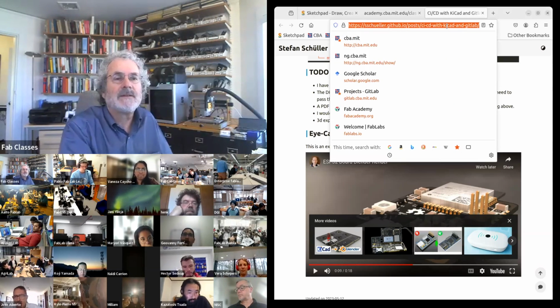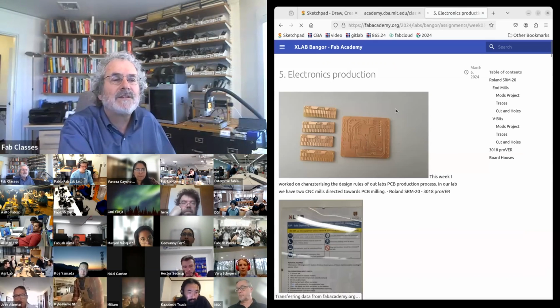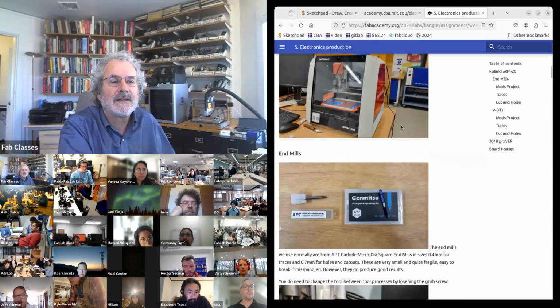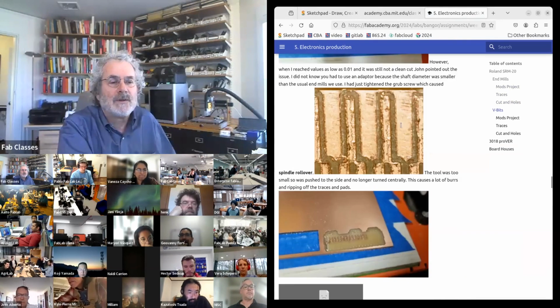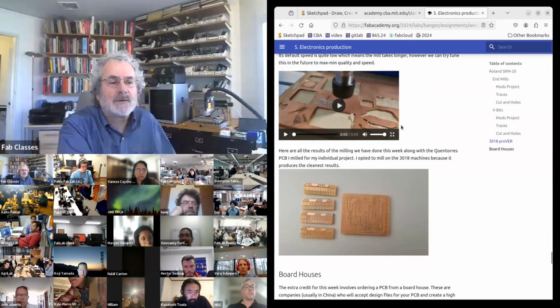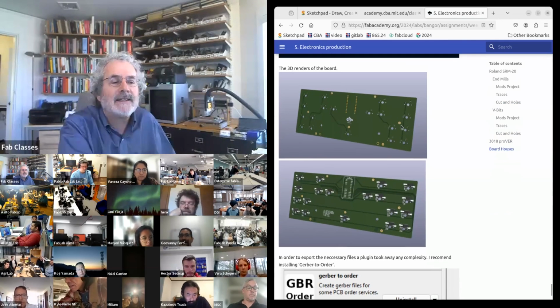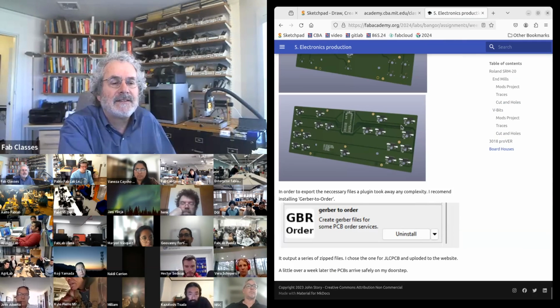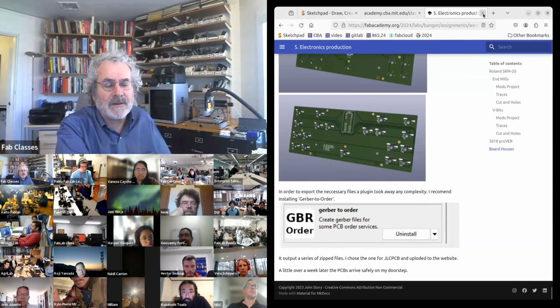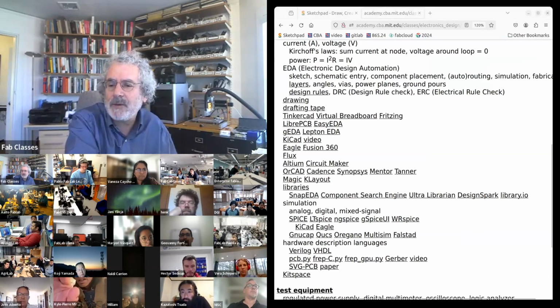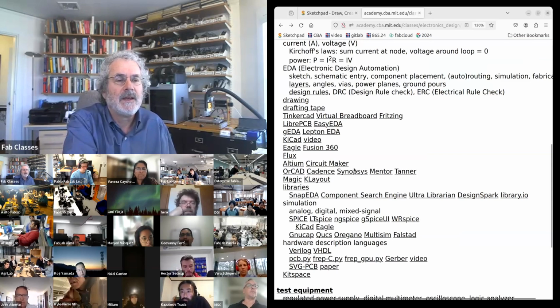And see, Megan is showing designing this board in KiCAD and then sending it out. And then I'll come to that in assignments. That's going to be one of the group assignments.